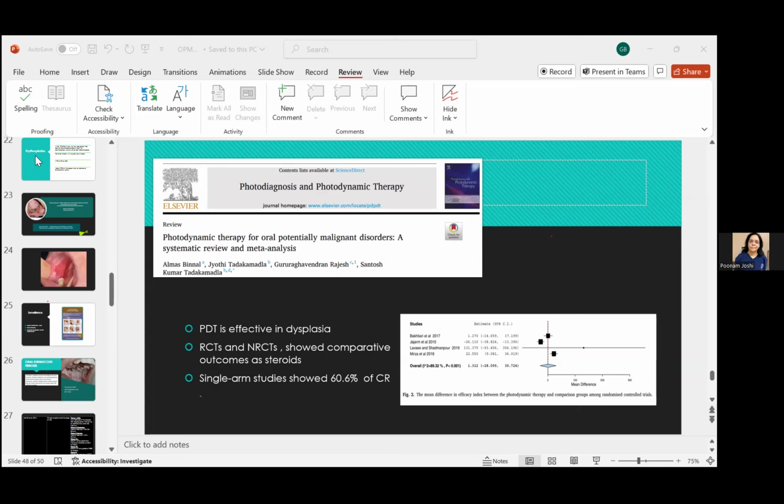Does dysplasia always precede malignant transformation of oral potentially malignant disorders? Yes, ma'am, because the presence of dysplasia is the one we have to be very wary of, and we should be very careful in doing follow-up in these kinds of patients. Because the presence of dysplasia gives a clue that it can turn into a malignancy in future.